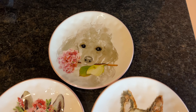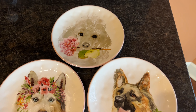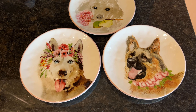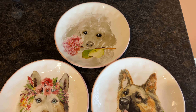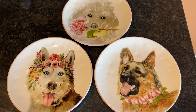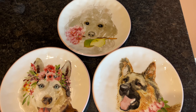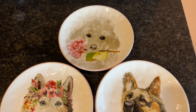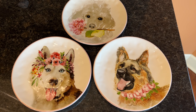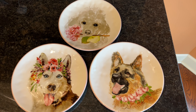I just listed these Pier 1 plates I found at Goodwill. These are called Posh Pups. There would have been a fourth plate, but they didn't have it at Goodwill, so I just bought the three. Pier 1 plates are very good to pick up — some patterns do better than others, but these dog plates sell pretty well. A set of four usually sells for between $50 and $60. I'm going to list these three for about $40 on eBay. They are contemporary so I'm not putting them on Etsy — Etsy is normally for 20 years or older. I paid $2 per plate.